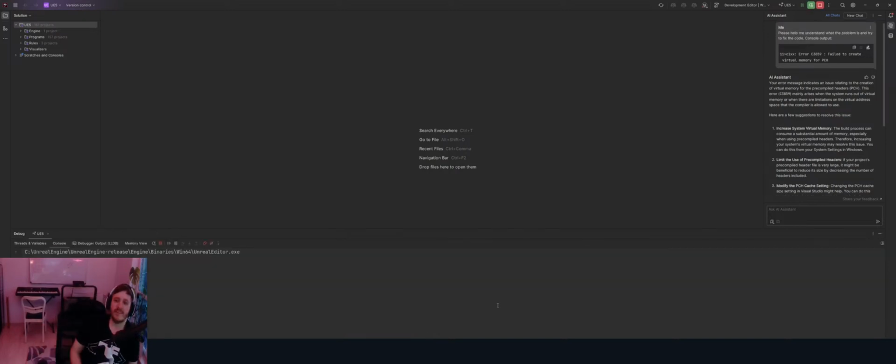So now it's going to open up the editor for the first time. And that's also going to take a long time because of, I guess, the derived data cache and everything like that. So it's probably going to take too long. But we got to the stage that I kind of wanted to get at.